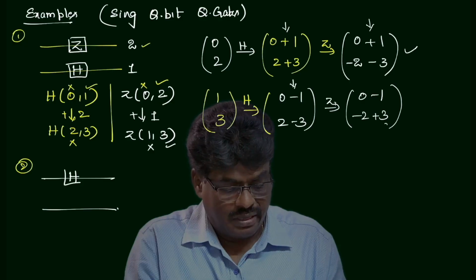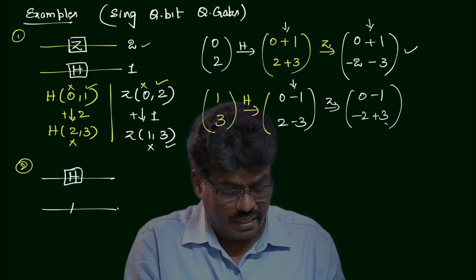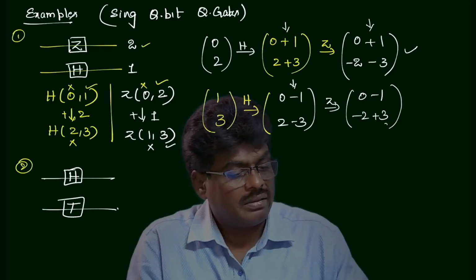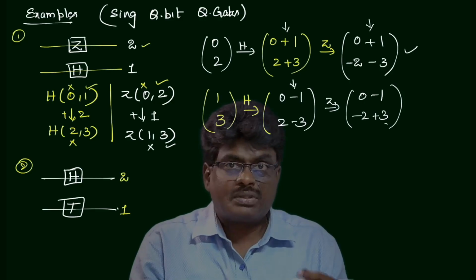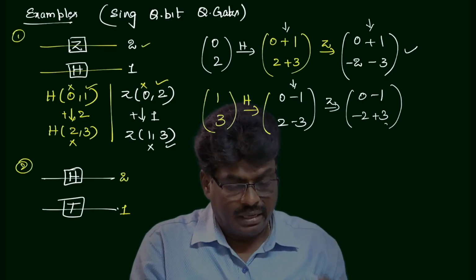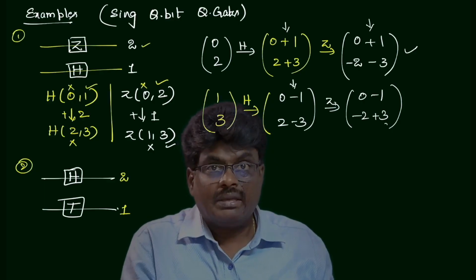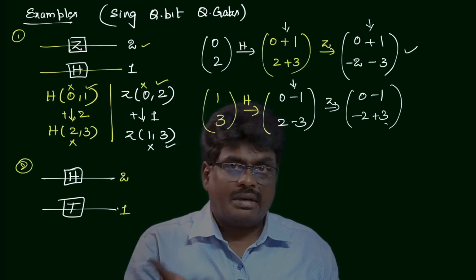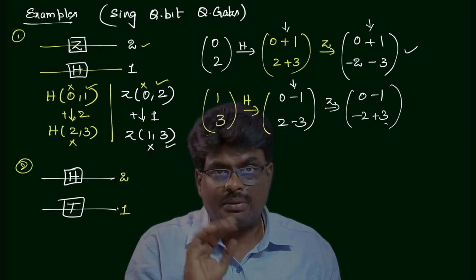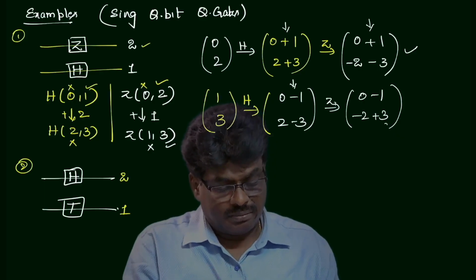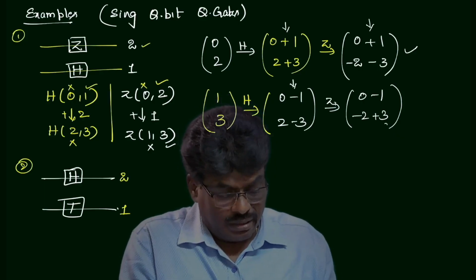H here, Hadamard, and I'm taking a T. Okay, right. So this is a 1 and here it is a 2. First you have to write those decimal states, and now operations. Observe carefully. I can write H first, next T, or T first, H next. It's not a problem. Operations, no issue here, because there is no control here. It's okay. Now I'm taking H.